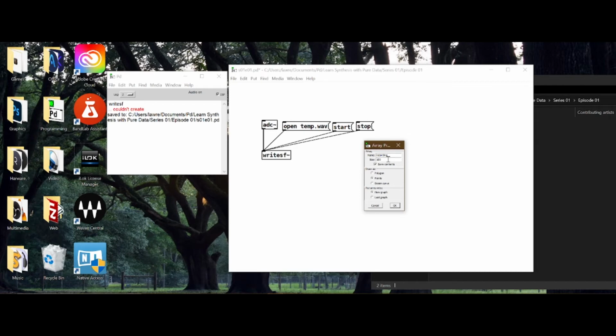Now, the third rule is not really a rule, but it's something I like to do. I like to use all lowercase in names because Pure Data is case sensitive. So if we are making some messages or other things to communicate with this table, or array, I should say, the case is sensitive.